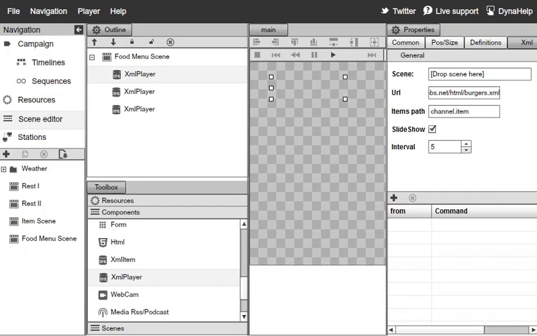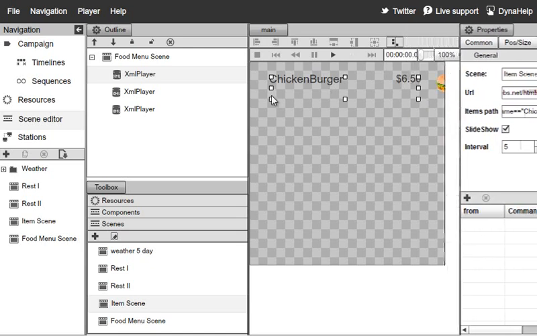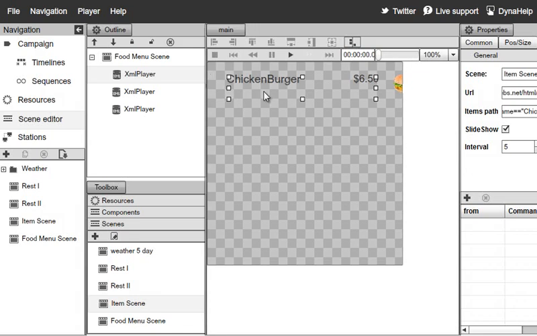So we'll go ahead and copy this, switch back to our application, and instead of using the default channel.item, we're going to paste in our statement, which is again burger.@name equals chicken burger. Next, there's one more thing we need to do to actually display the item, and that is to associate the proper scene to this XML player. One thing you want to make sure of is that you don't grab this item scene here from the source. You want to go over here to the scenes under the toolbox and grab the item scene right here, drag and drop it over here, and as soon as you let go, the product is retrieved from the XML. So we see the image, the price, and the name of the product.